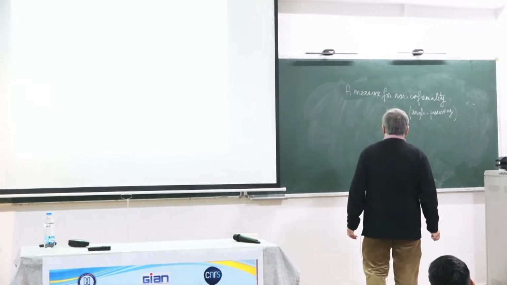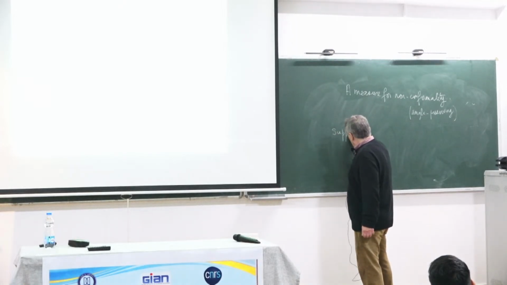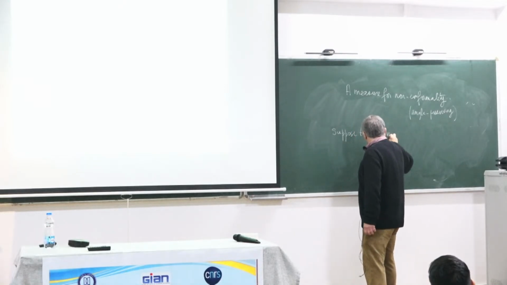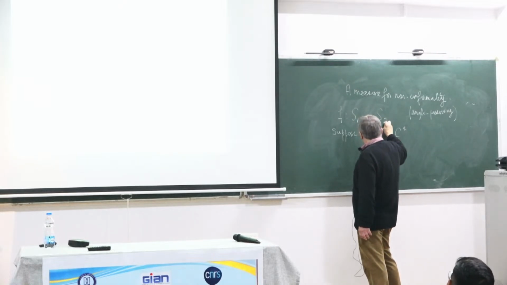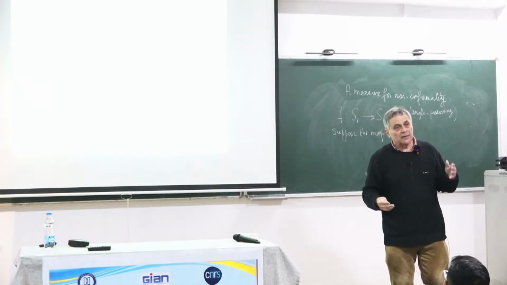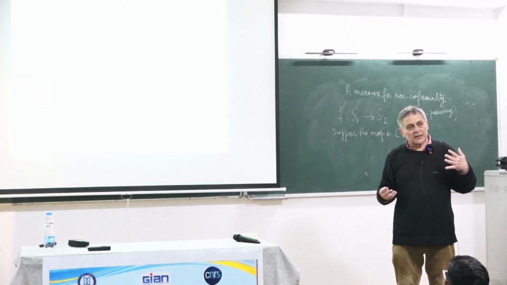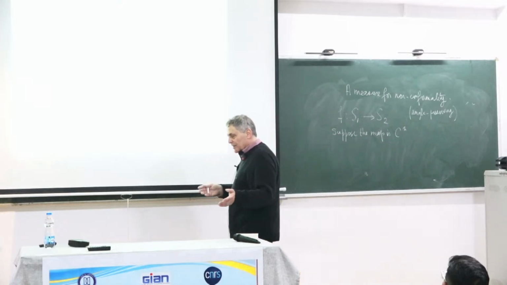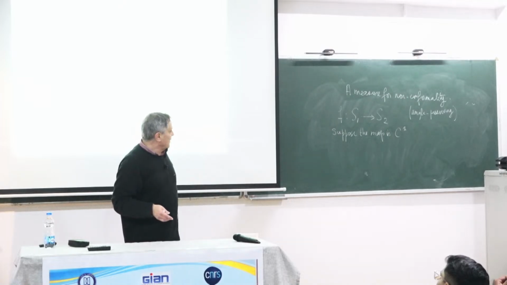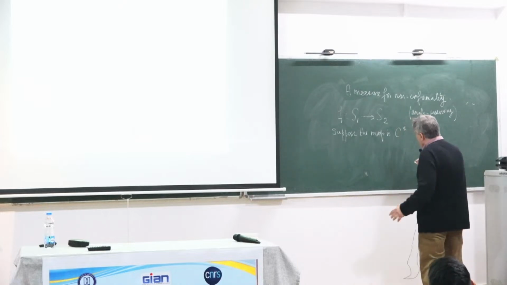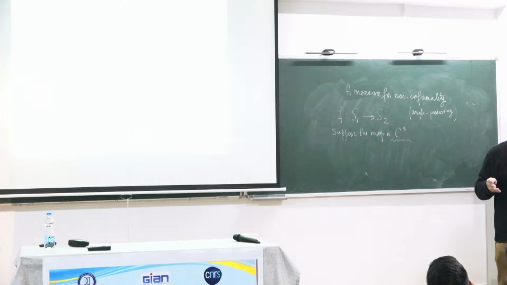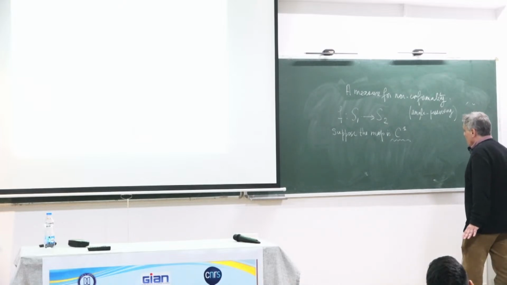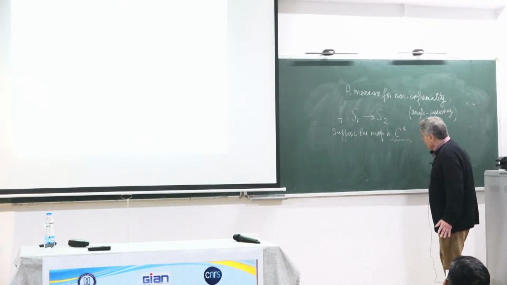So this is done in the following way. In the easiest case, suppose the map is differentiable, C1. So this is a map F from one surface S1 to another surface S2. The map may be conformal, maybe not conformal. Conformal means angle preserving, but we want something precise. Your friend asked me, what does it mean, angle preserving, for subsets which are not subsets of the plane, and so on. The good definition is for maps which are C1. The analysis people do not consider only C1 maps. They consider maps which are much weaker than C1, and this is the theory which I don't want to enter into. But suppose the map is C1, the map is differentiable.